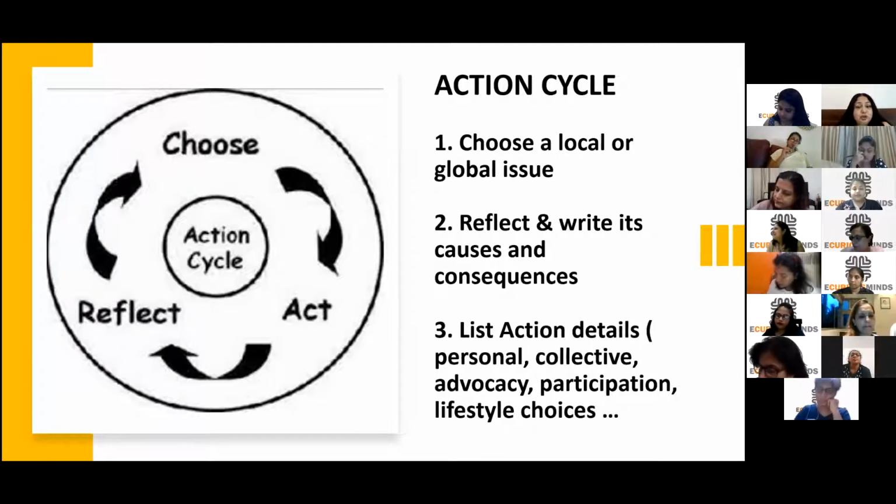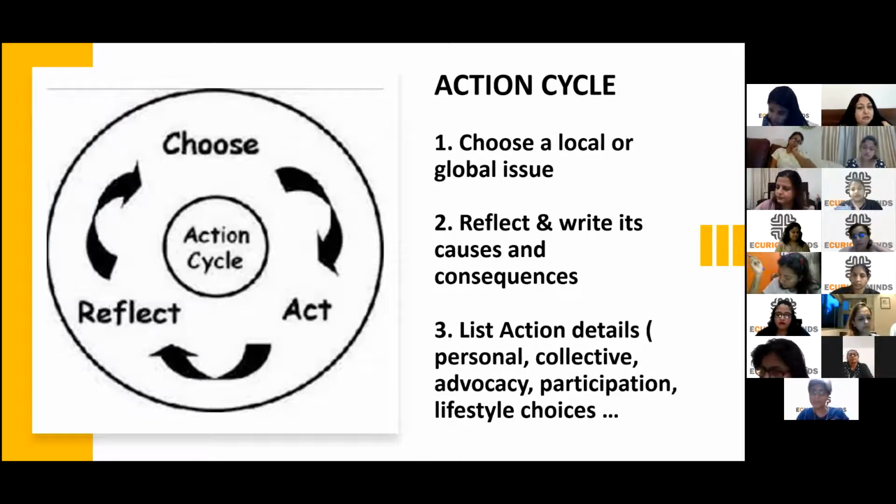Okay, so going on to the next one. Reflect, and write its causes and consequences. This has to be a rubric, no? Because the causes and consequences could be in detail, or could require teacher support. So over here, you would have 4 or 5 statements next to reflect, in the row next to the reflect row. These could be emerging, developing, extending, excelling, whatever it is that your school chooses, right? Now go to the last one.